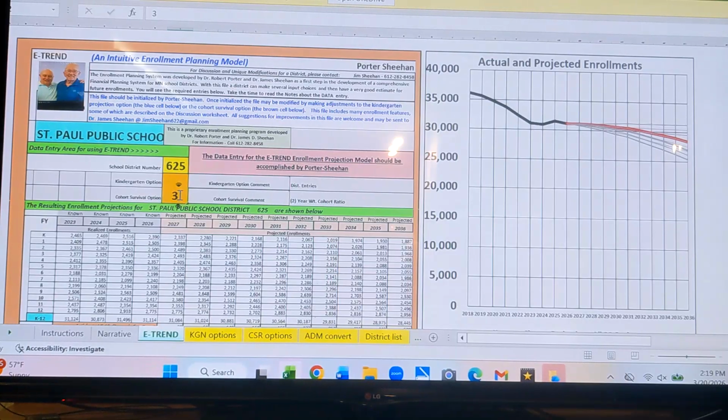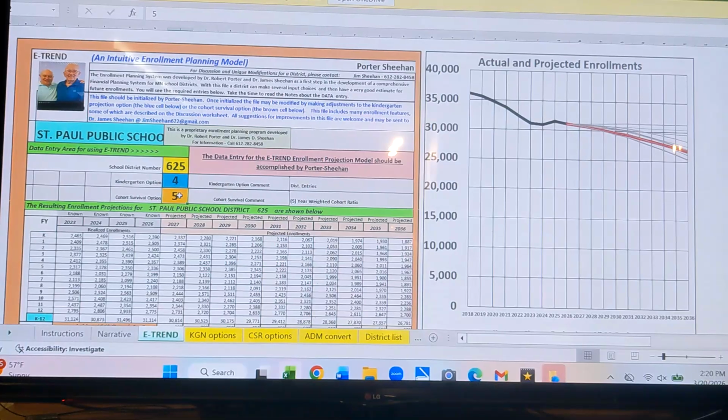Option 3. Oh, projections didn't change much that time. Option number 4. Oh, the projections went down. And option number 5. Projections went down again. Conclusion: the cohort survival option also makes a difference for St. Paul, so we better choose it carefully.